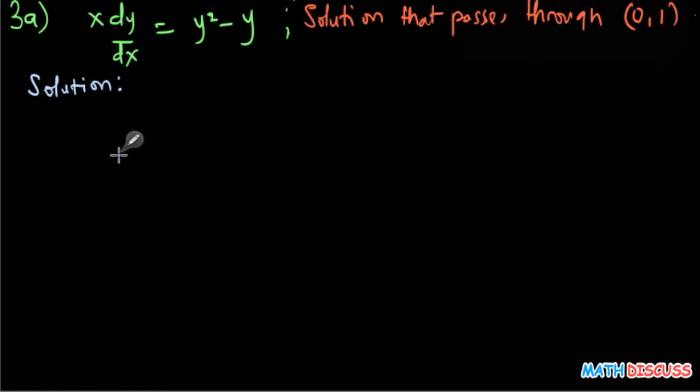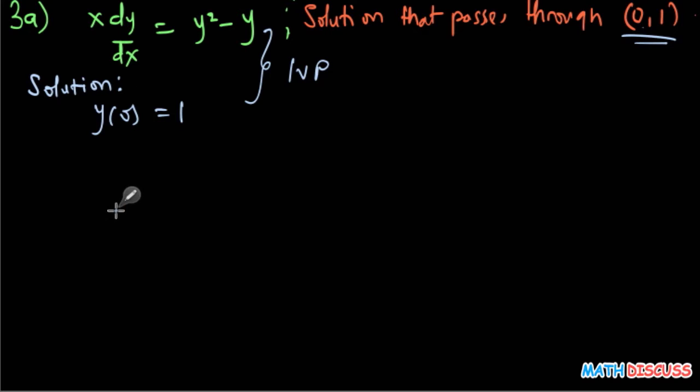Yeah, so we are in question 3. You're told to solve this differential equation, and then the solution you obtain must satisfy this initial condition here. So this is like saying you're solving a differential equation given the initial condition when x equals 0, y equals 1. That is, y of 0 equals 1. So this, together with this, is an initial value problem that I want to solve. And when you solve the two of them, you're expected to obtain a particular solution.